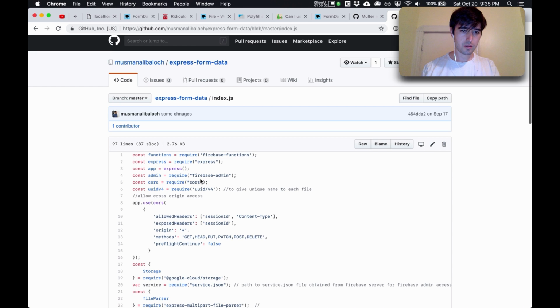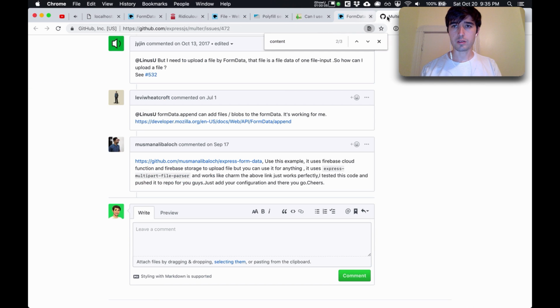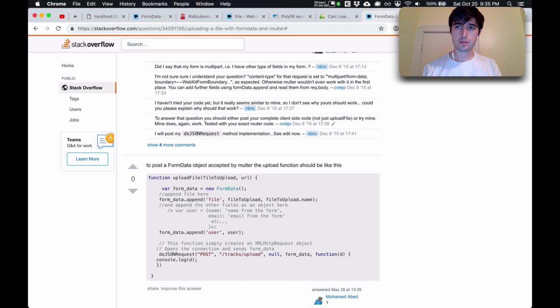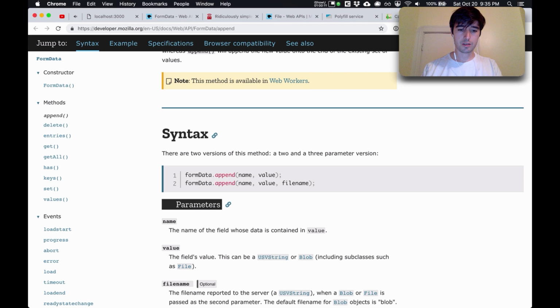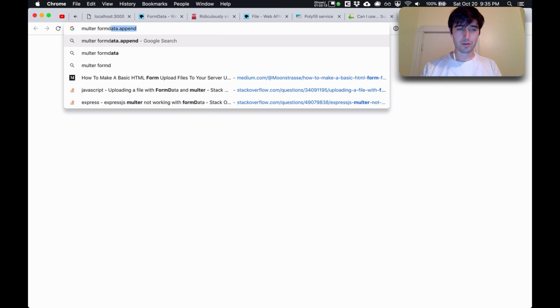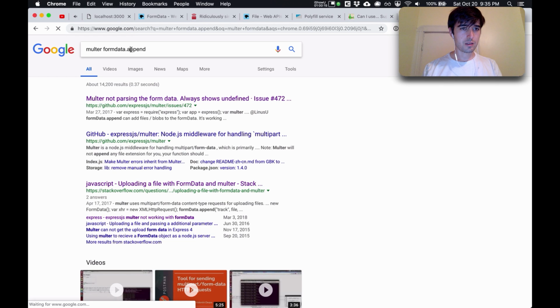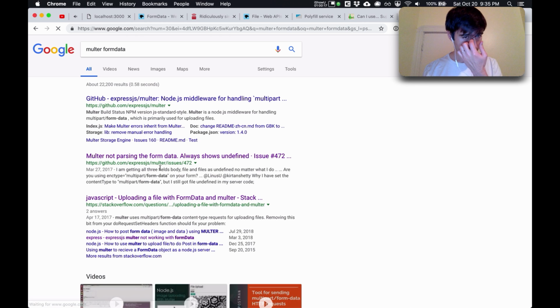Does it even use multer? This isn't using multer. Okay. Let's search again for multer FormData.